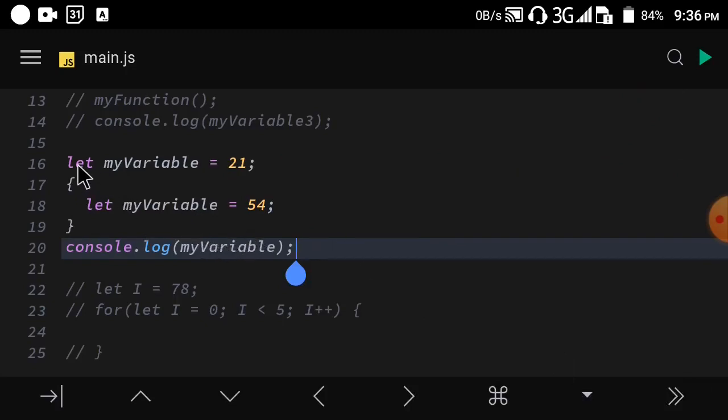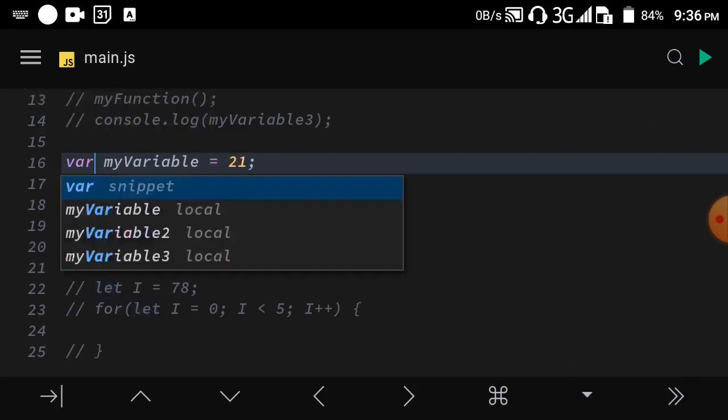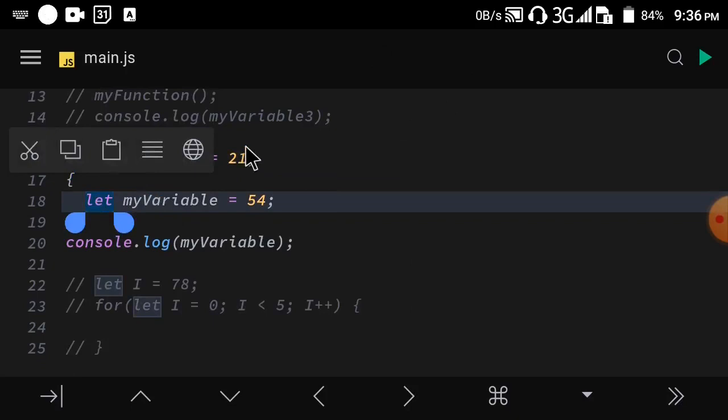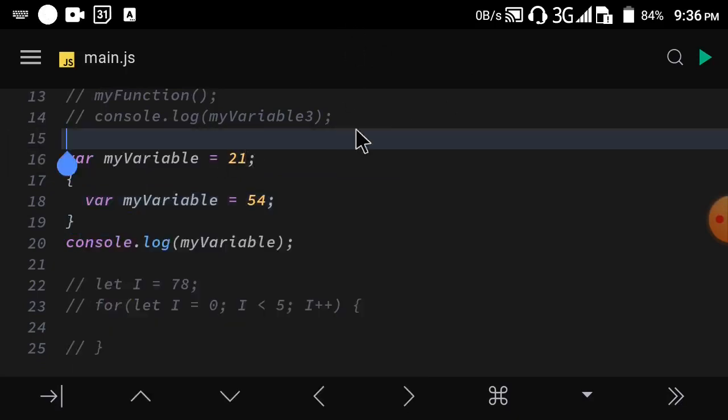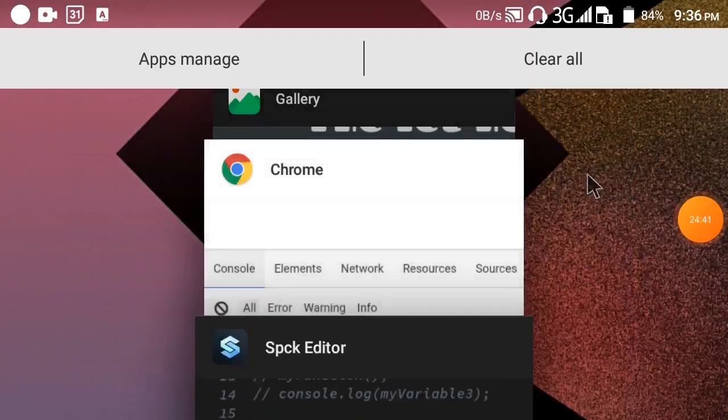So let's see what happens if we change this one to var. Currently we have 21 in the console, so let's change this to var like this, this also to var. So instead of having 21 now, we are going to have 54 in the console. Let's see if that's true. So let's refresh.